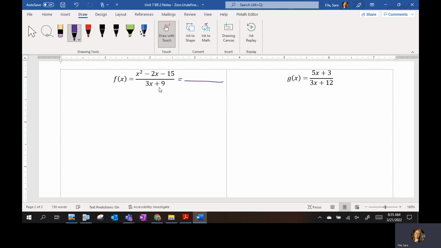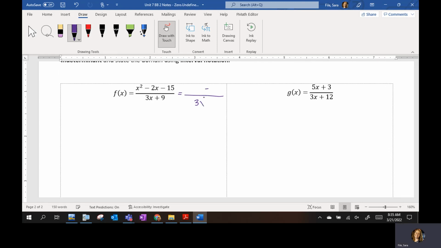Now, my denominator here, there's nothing to factor. It's just a linear function, right? Well, actually, there is a greatest common factor that's a constant that I could take out, which is a 3, right? But there's no x to factor out. But I'll go ahead and factor out the 3. So that would leave me with x plus 3, wouldn't it?